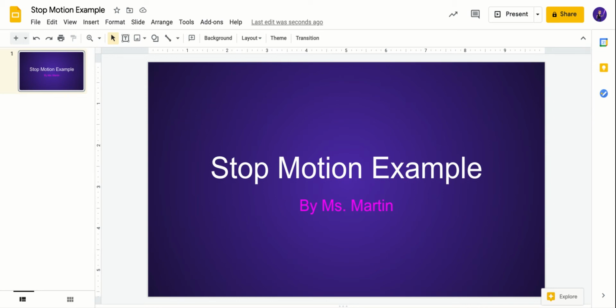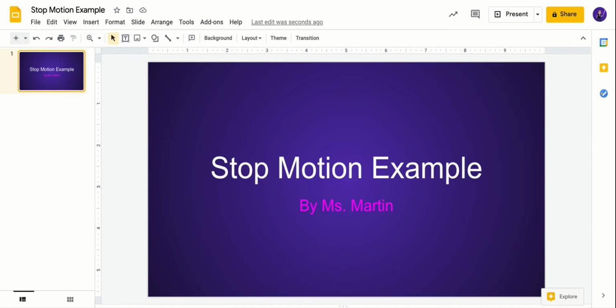When we do stop motion, it's important to remember that when there are things like writing, we make several copies of the slide so that people have enough time to read it, because each slide is going to be on screen for 1 second or less. So I'm going to come over here to my mini slide and click on it. There are several ways I can make copies of this or duplicate it.